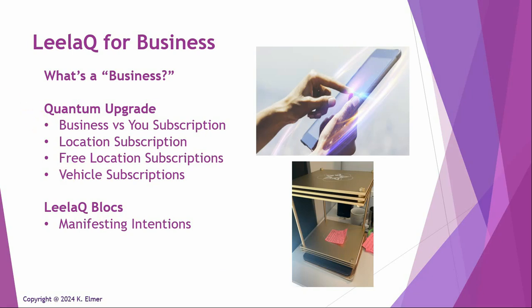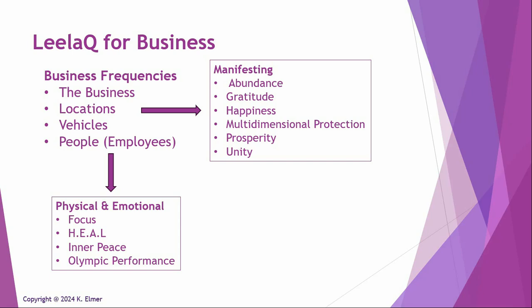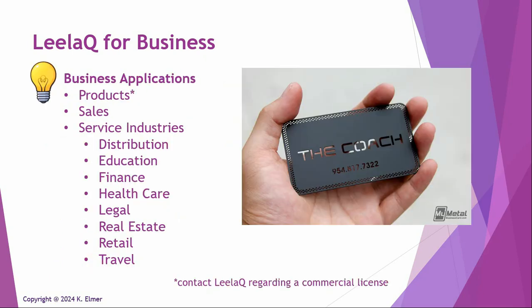So you've got the energy going, and that's automatic. And then of course you can use frequencies. And the other thing I want to do is give you some examples. Say you're a business, or you're in charge of something. Here are some ideas on what I would do if I was in your shoes. Here are some different industries, and I just want to throw some ideas out at you.